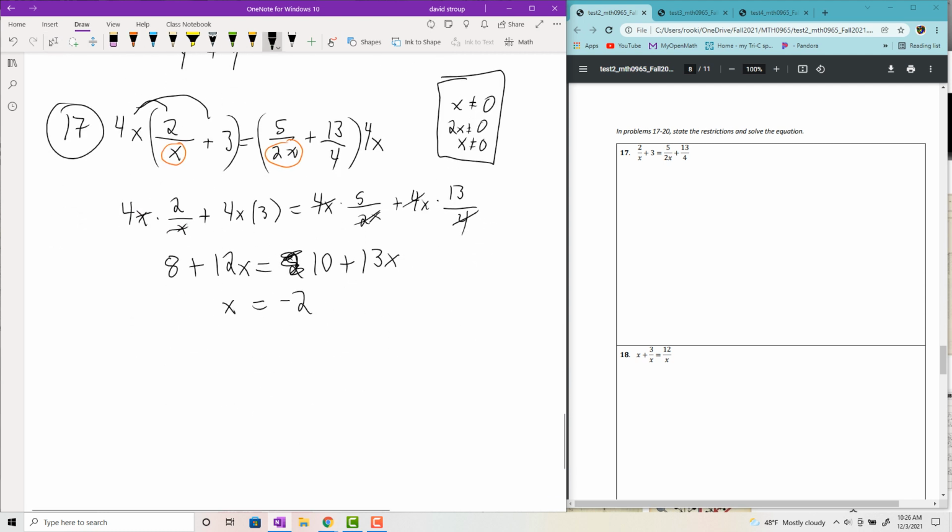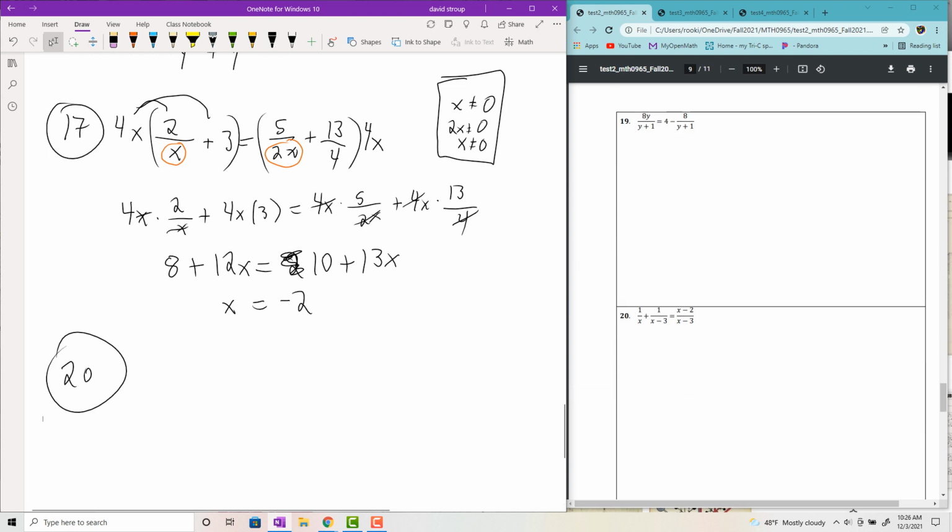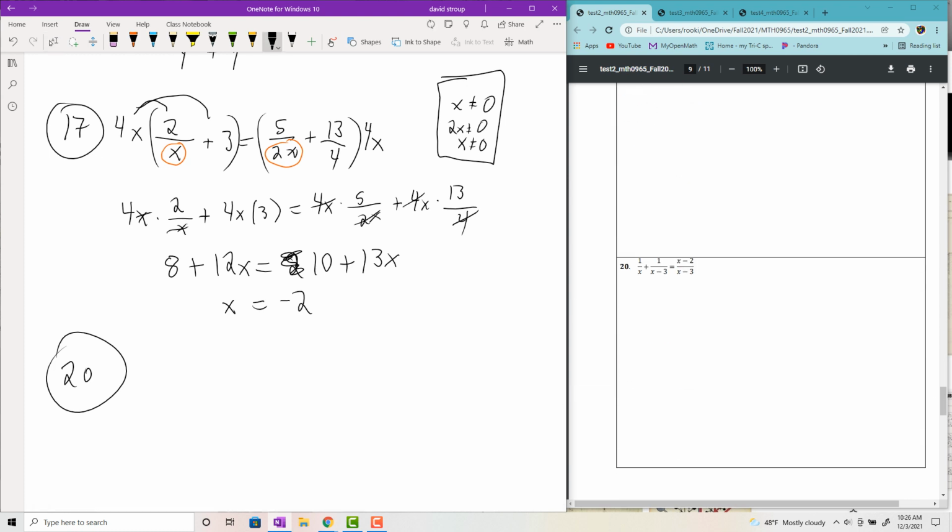Let's look at another one, number 20. Really, I need you to multiply by something to get rid of the denominators. You need to state your restriction. None of this, let's do it my own way and hope for the best. On here, I can't have x being 0, that first denominator, and I also can't have x minus 3 equaling 0. So I can't have x equaling 3. Those are our restrictions.